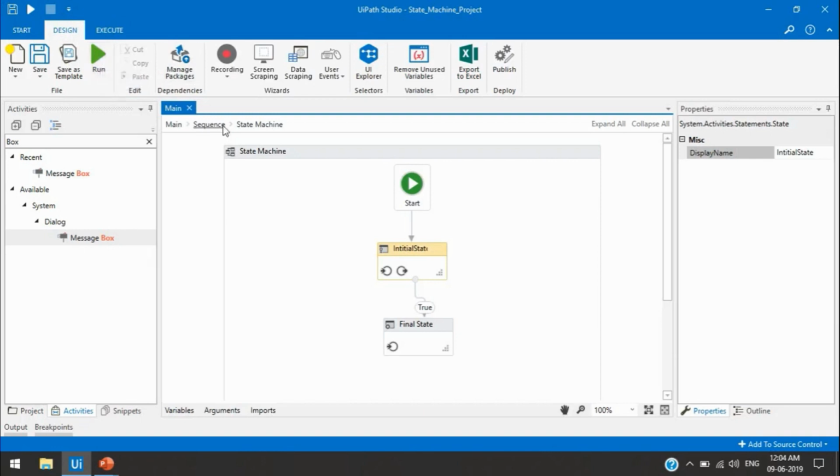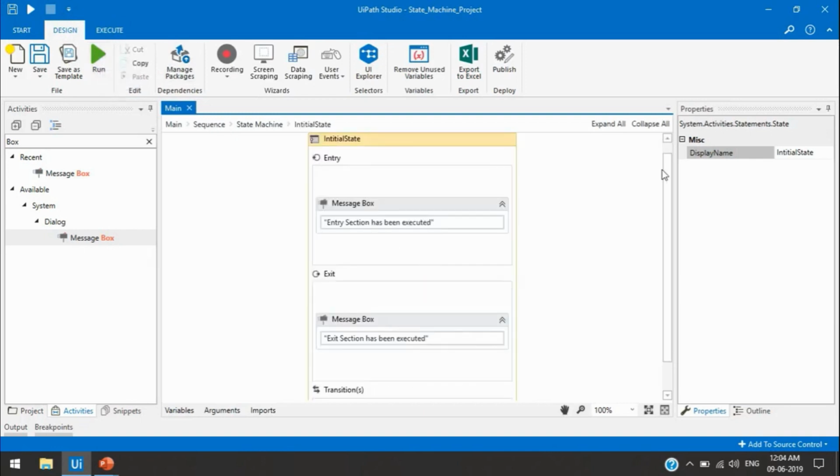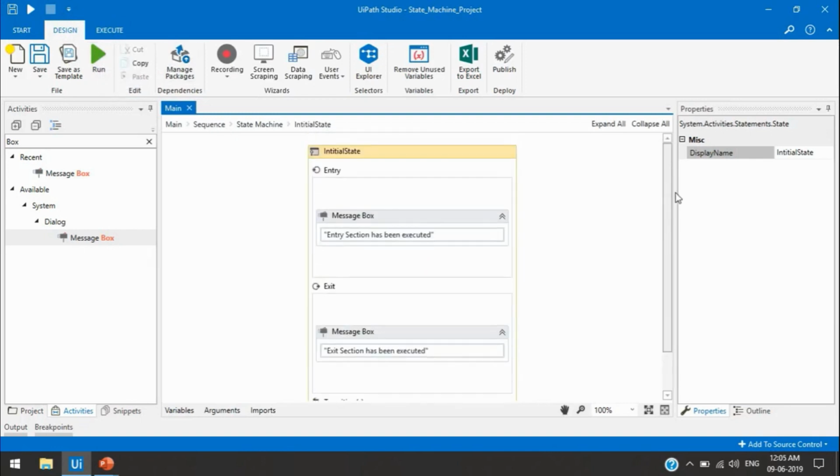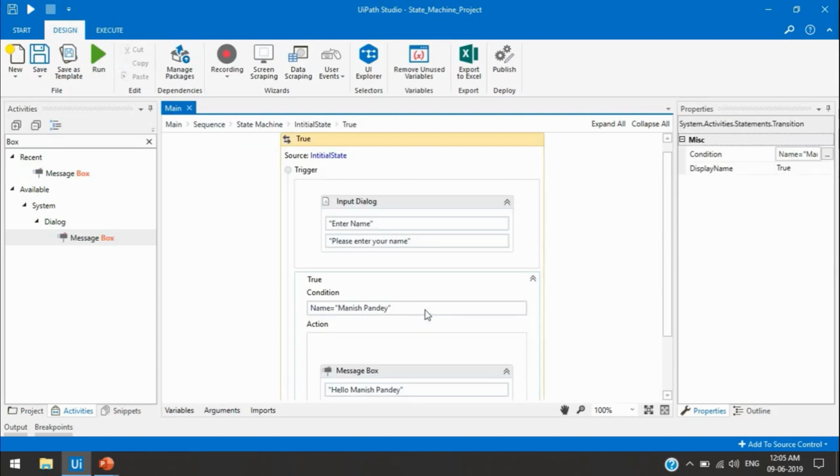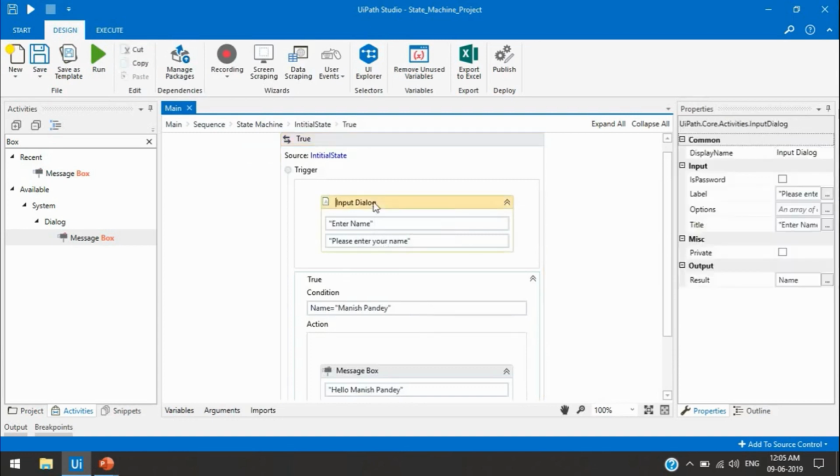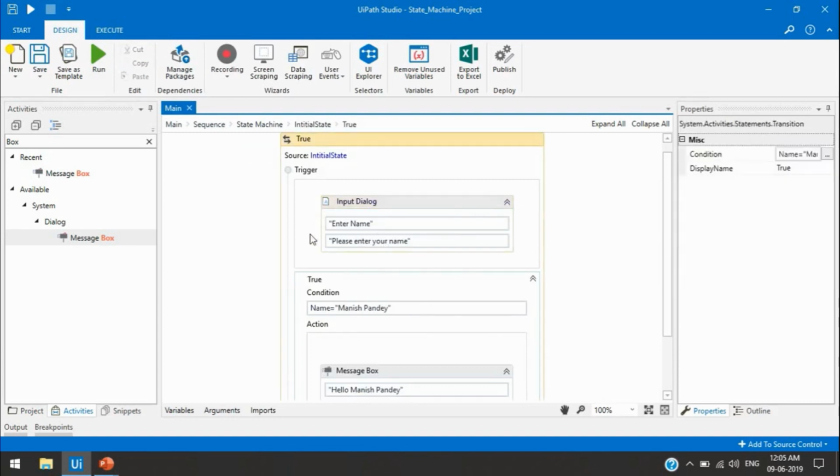So these are the steps of the state machine. First it will run the entry section of any state, and then it will go to the transition. Then it will run the trigger part, right? And then it will check the condition.